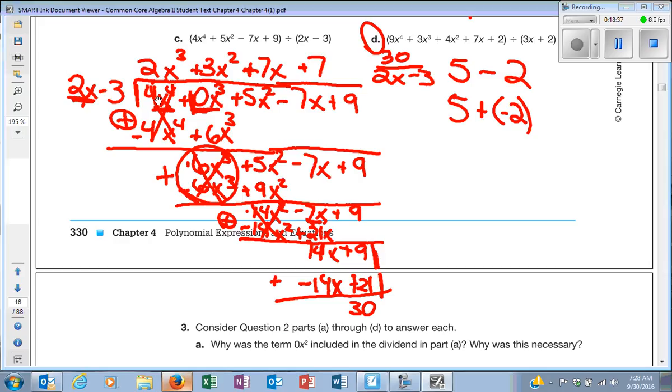Now here's the tricky part. There's only one tricky part. If I take 2x minus 3, I have to times that by all of this up here, the thing that I just found, my answer. Are you with me? Now, there is this 30, but notice I'm kind of holding off on it.